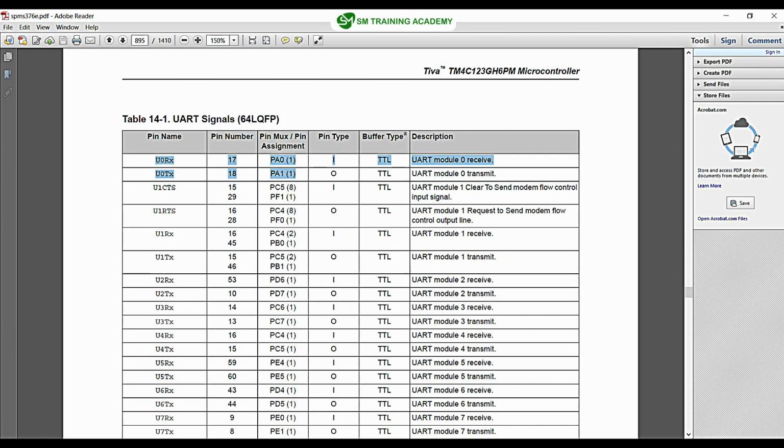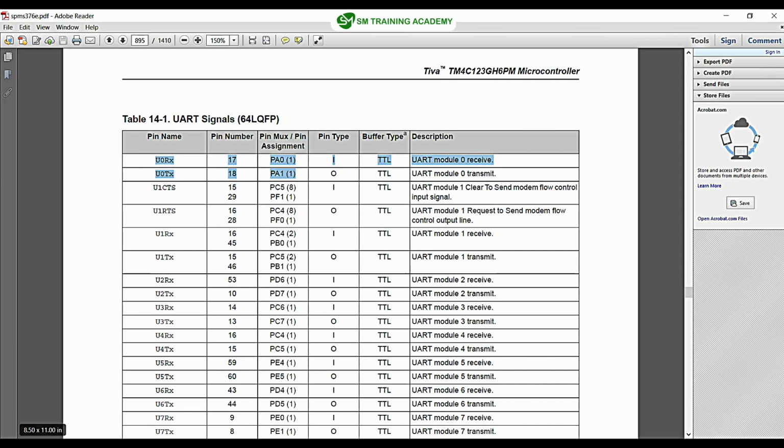I can directly plug the micro USB cable from my PC into the Tiva C series launchpad development board, and directly connect the UART 0 port of the microcontroller to the serial terminal software on my PC.